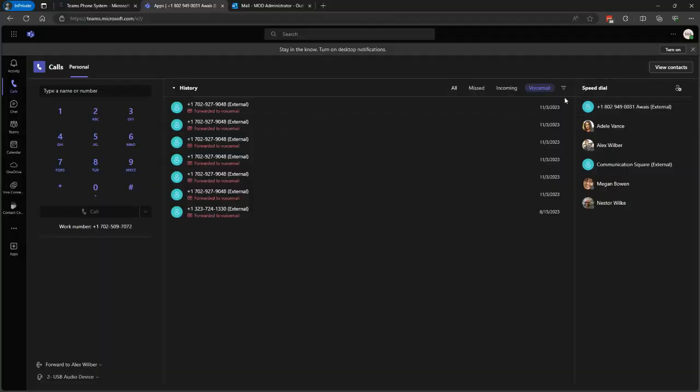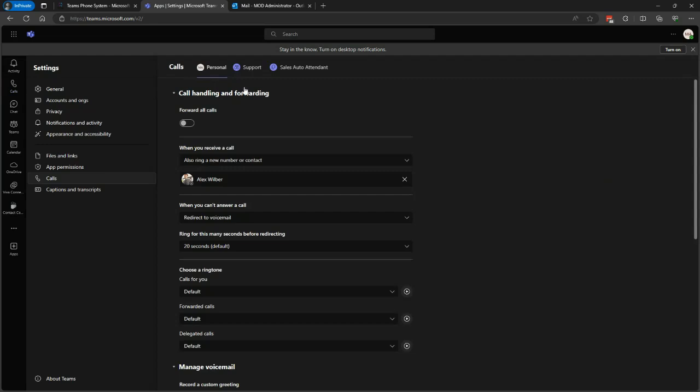Now, the last panel is for speed dials. I can add as many numbers as I frequently dial out to. Many users want to know about the call forwarding features available in Microsoft Teams. You can see there are various features available directly in the Teams console, which you can also manage in the settings. I'm opening these settings now.